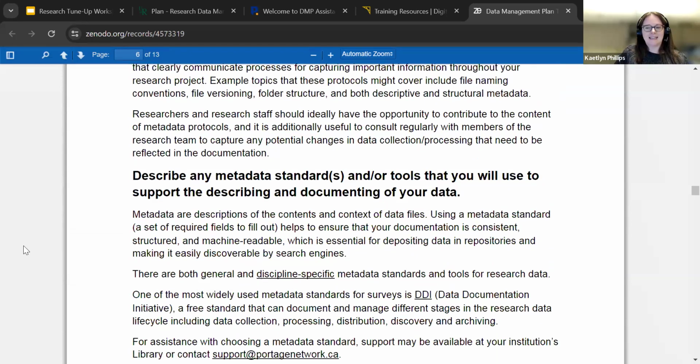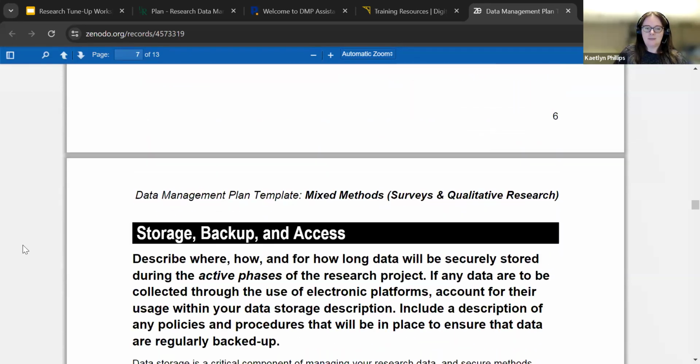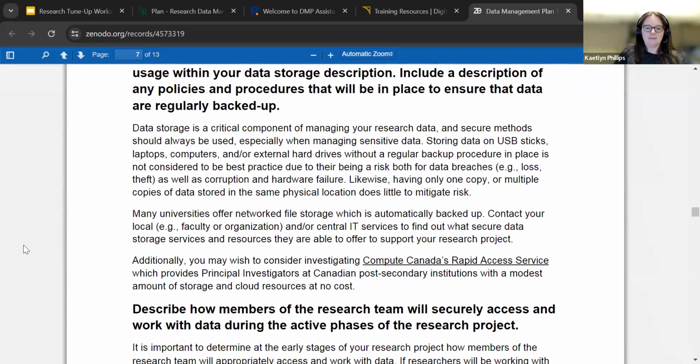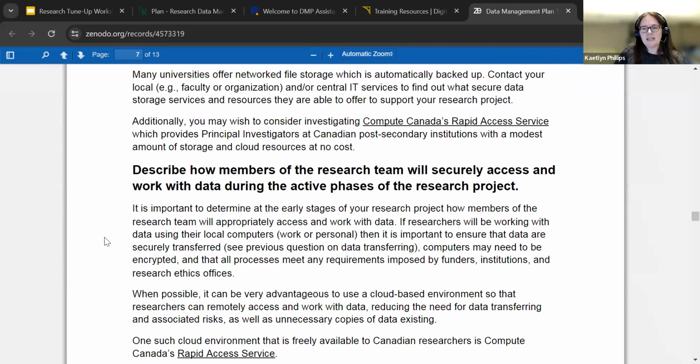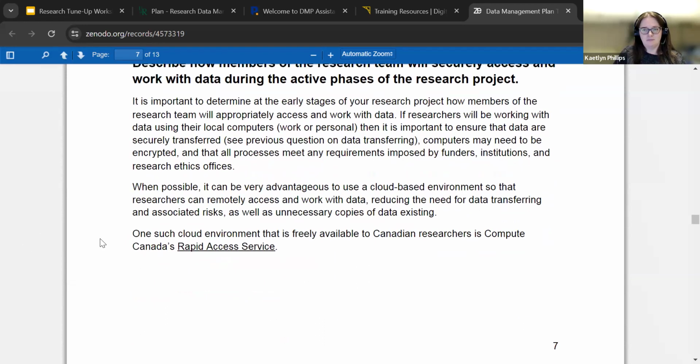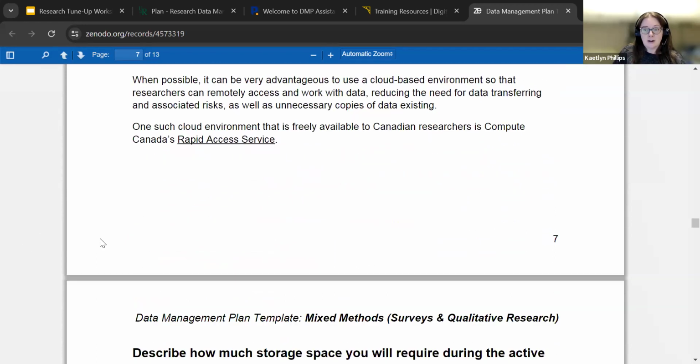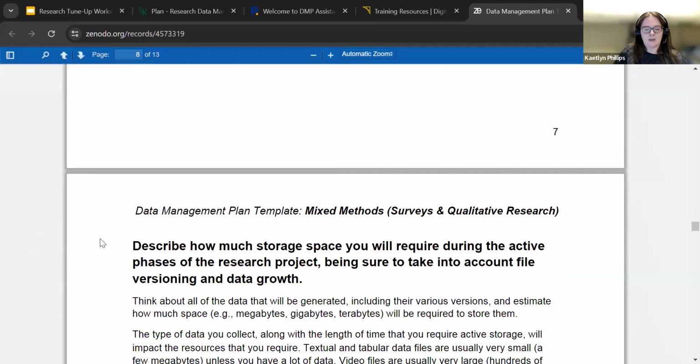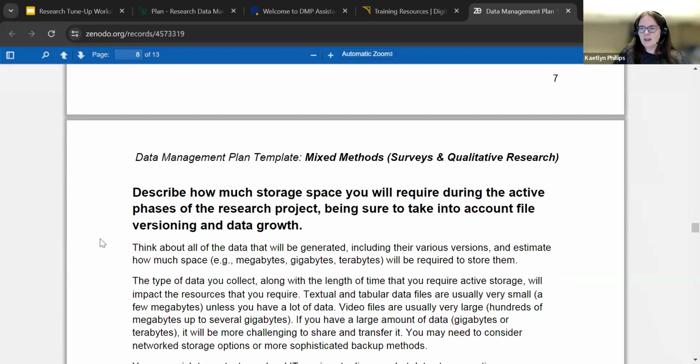Do you need to consider specialized storage, and so on? So DMPs are very individualized, even though the questions are all the same, and they are really useful, especially for getting discussion going.